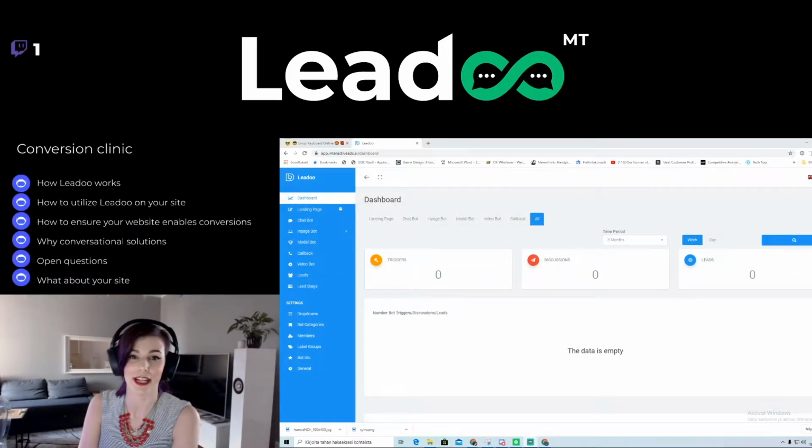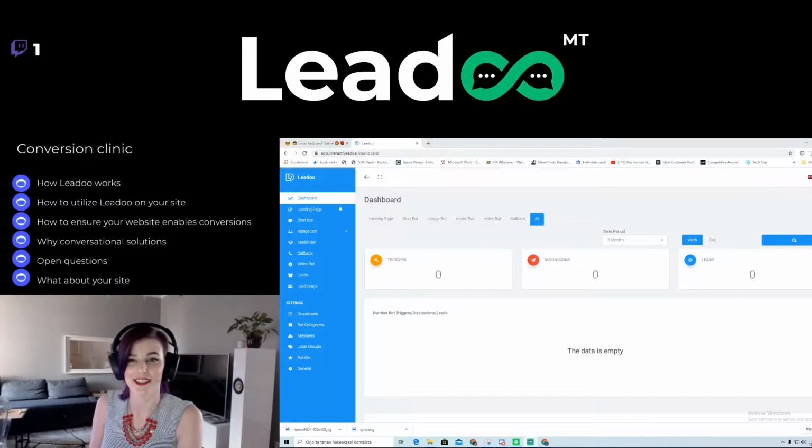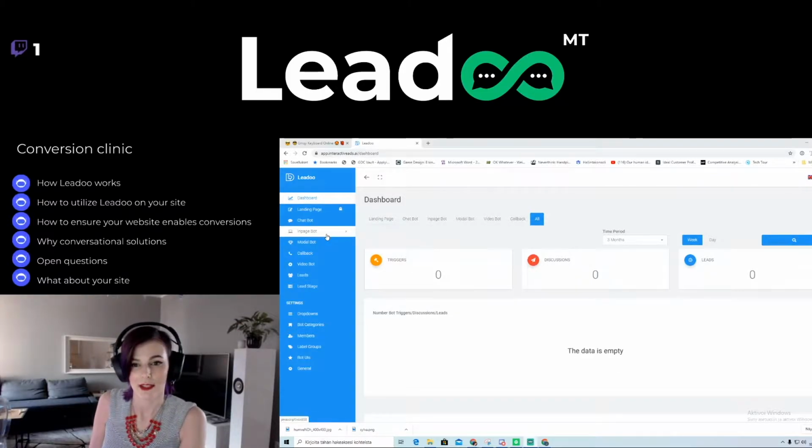I would like to create at least 2 different bots for 2 very different kinds of use cases. So let's get on with it. There we go. And at this point, let's start with a bot type. So which kind of bot we would like to use.